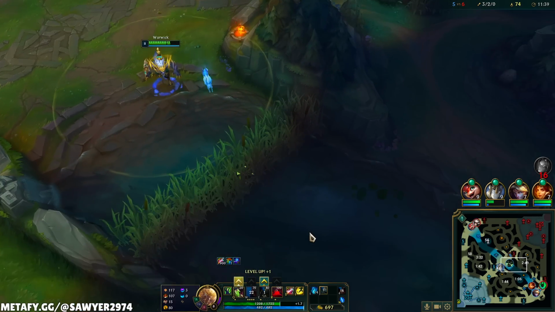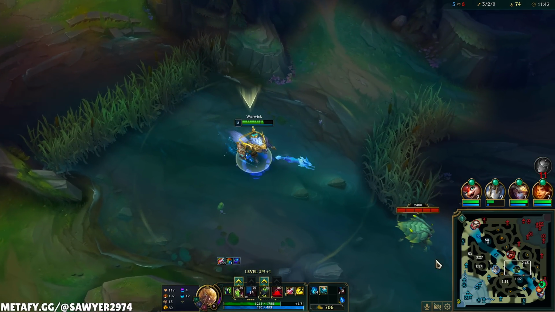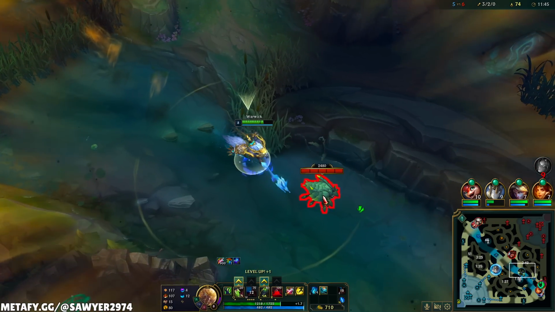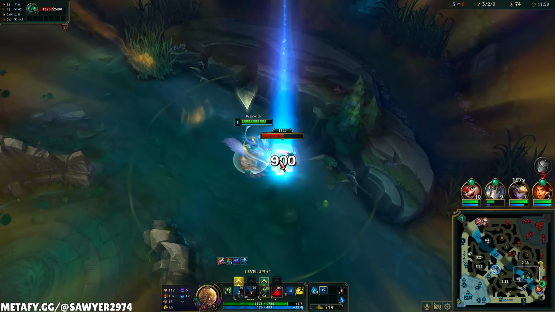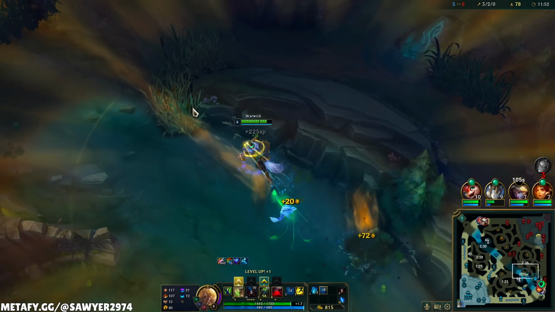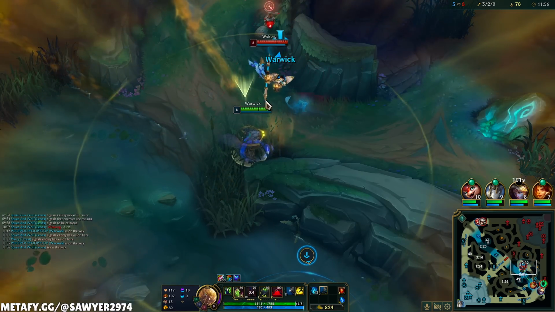Alrighty. Wukong's not our target. Let's stay up the map. Instead of going back to our camps, we can play for the Scuttle Crab. Play to find the Wukong in his own jungle, and that will put me in a better position to attack bot lane. Let's assume that area is warded too. Maxing our Q second. Let's do this.